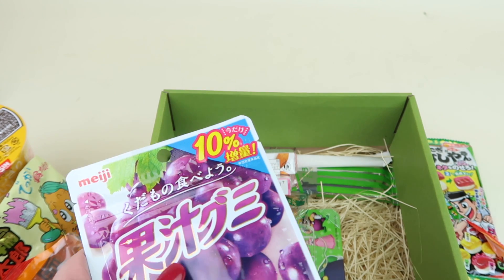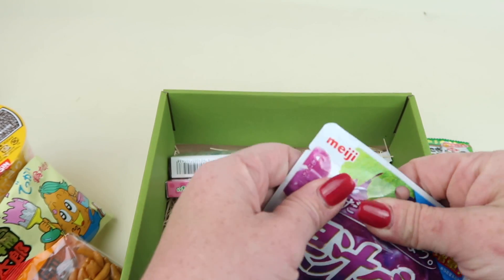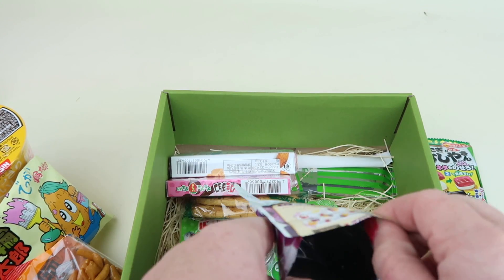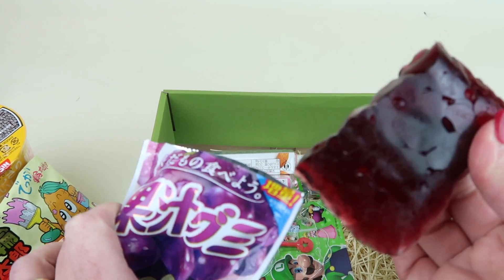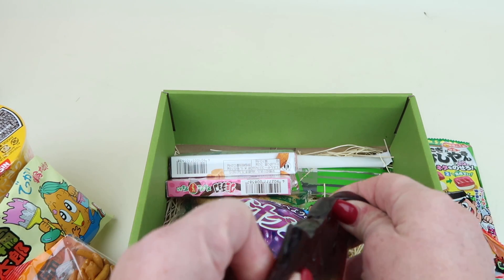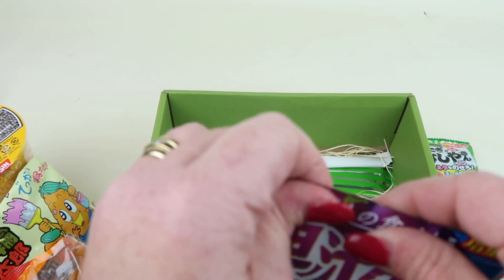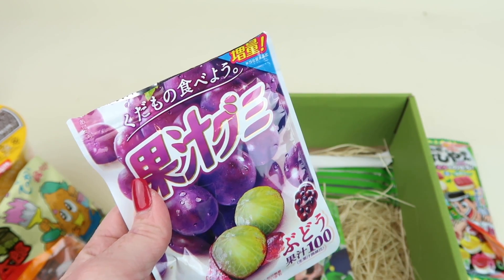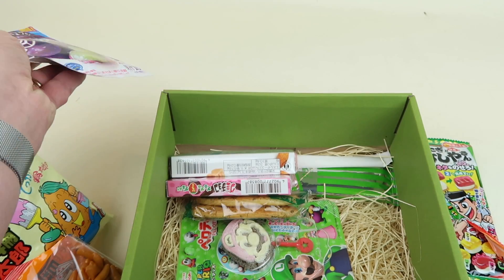These are like a gummy — Kajyu gummies in a grape flavor, which I love. I don't love American grape candy in general, but Japanese grape candy is really good. Some of these may have gotten stuck together — I'm tearing off a piece. They're so good — they have that classic Japanese grape candy taste, sort of like sparkling grape juice in gummy form. Fabulous.